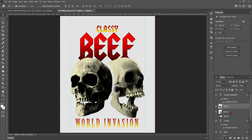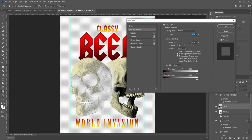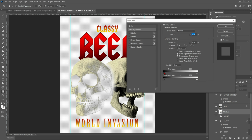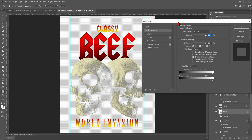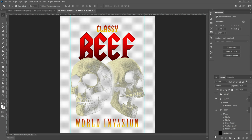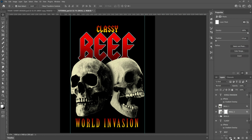And we need to get rid of the black that's in the eyes and the rest of the blacks in the skull. To do that, we're going to go into blending options and use the blend if slider like you see me doing now. And it looks really weird when you haven't got a background, but the idea is that these dark portions will be made up by the actual shirt. So the printer won't have to print black. So if you're printing on a faded shirt, you won't have a faded shirt, which is like a light gray, and then jet black printed on it, because that would look, well, it would look shit. So you can see now when we add the background back in that it all looks normal.